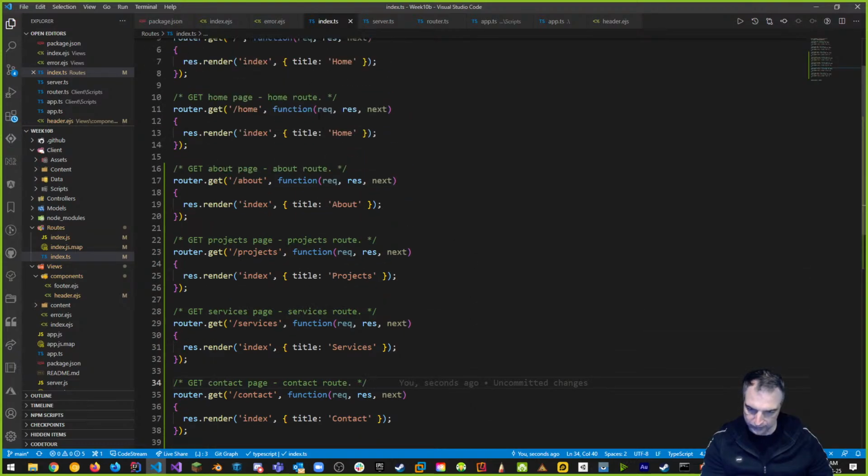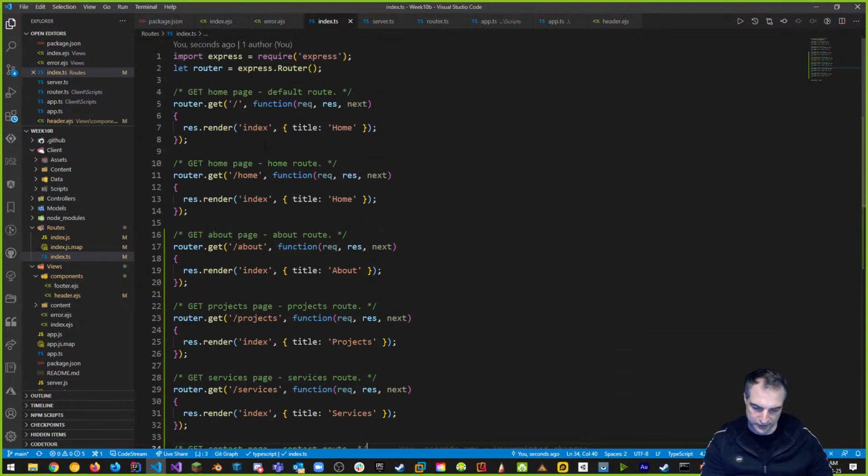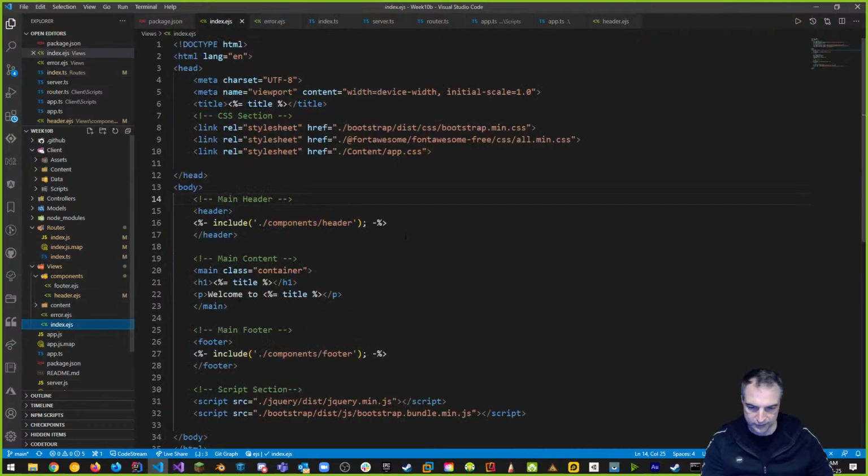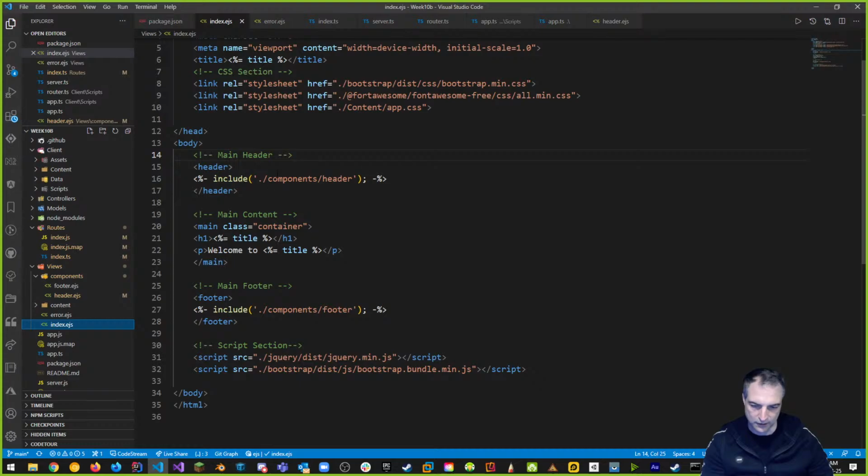We have our title, but we want to be able to switch somehow our content on something. And title is good, but we also want kind of the page information. And what we're having here is an object that I'm sending into my template. My template is index.ejs. This is my template. It's coming in here and it's doing its work. It's loading up Bootstrap and Font Awesome and my app.css and so on. Then it's going and loading the header and the footer and some content.